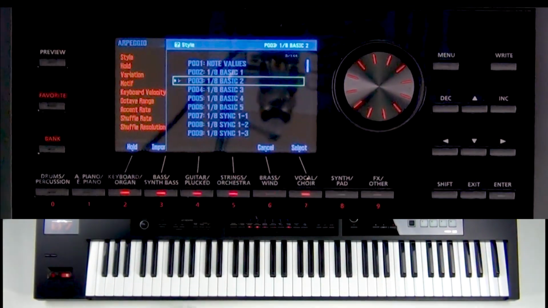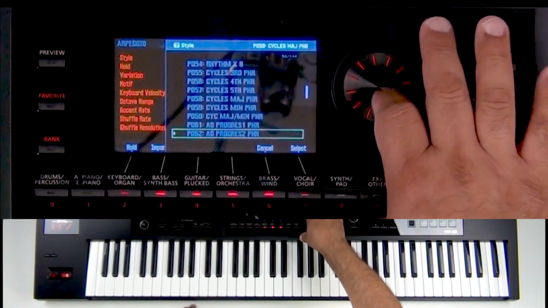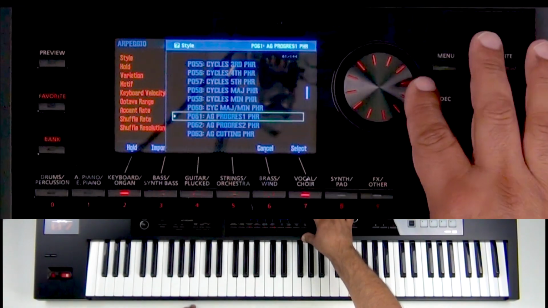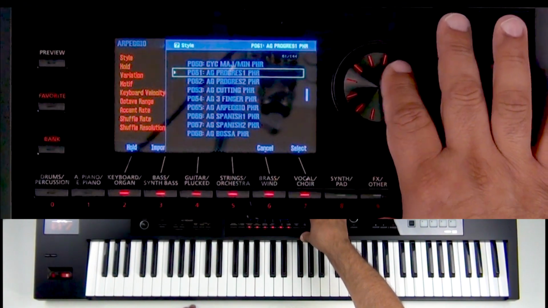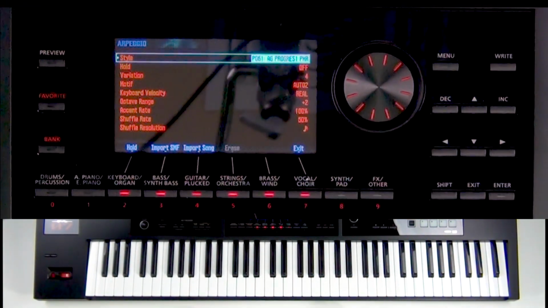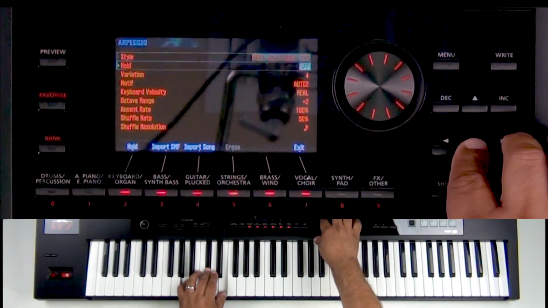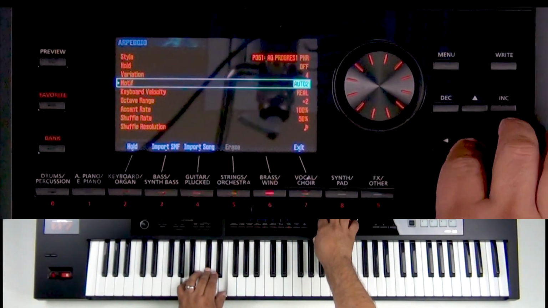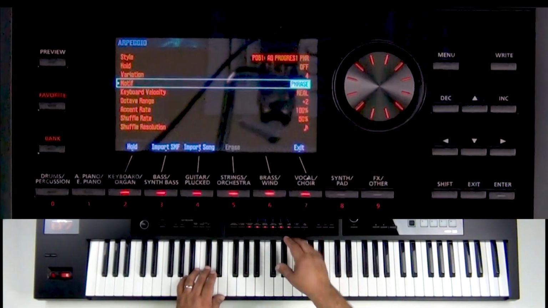Let's press enter. And I'm going to choose an arpeggio that has to do with more guitar. Okay, look at this. Acoustic guitar progressions. And there's a couple different ones in here. Let's play with these. And it says acoustic guitar progression phrase. And let's see what happens. And on the motif, let's see, what do I have? I'm going to put it on phrase, since it says phrase.